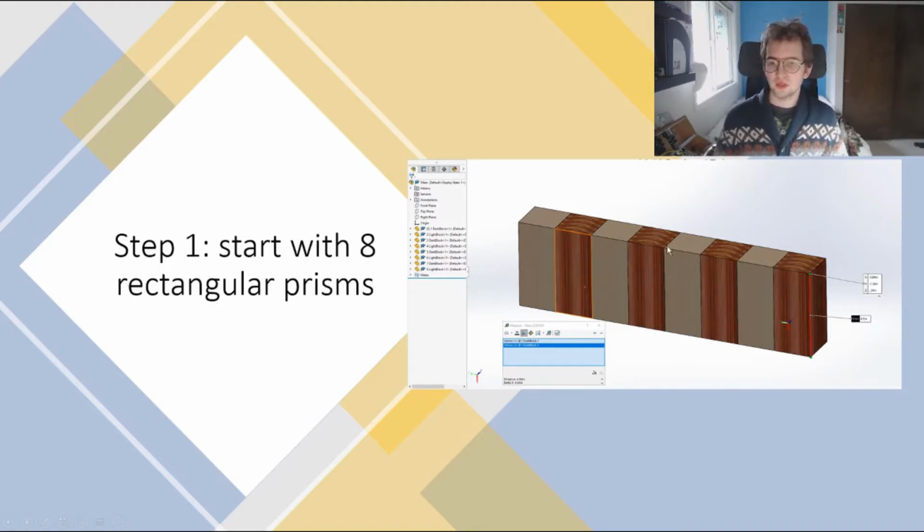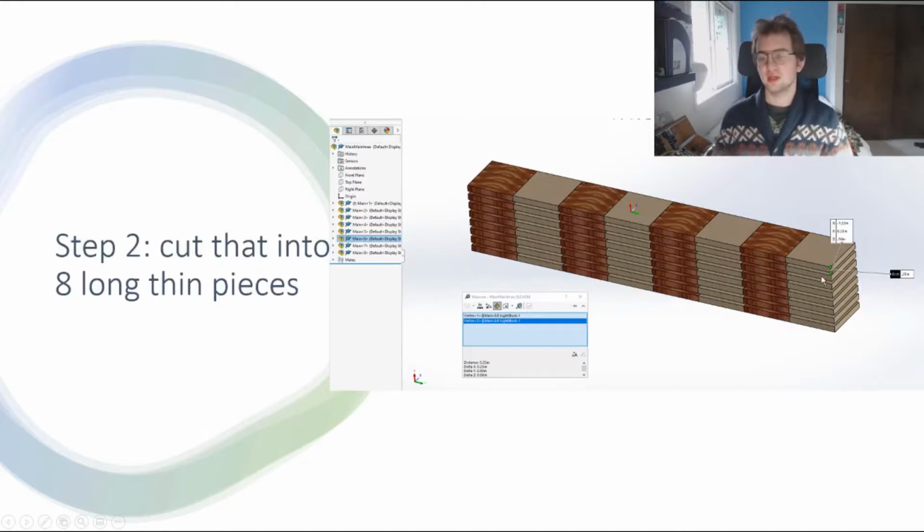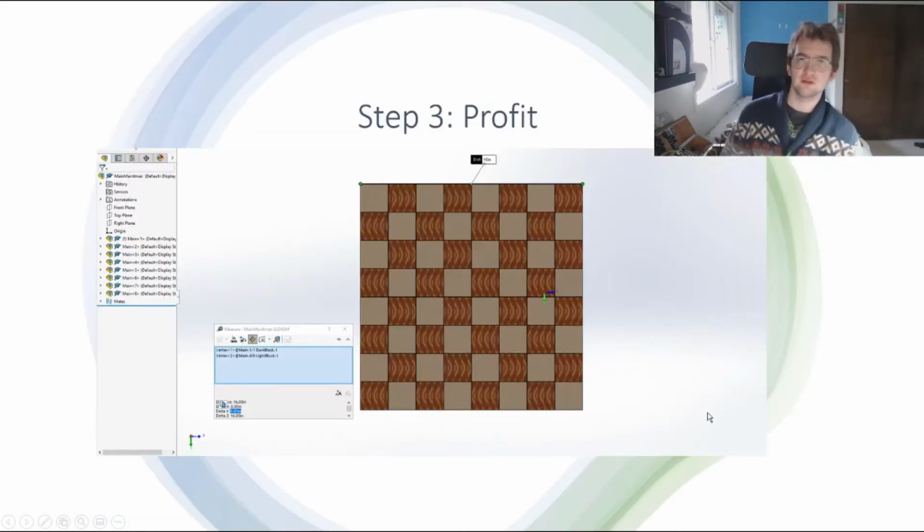So once you've done that, you then cut along the long side of this board, and you've then created your final piece thickness and allowed for your tolerances, of course, so it can be sanded down and such, which is an important step. And once you do that, you just flip them together and glue them down, and there's your chessboard.